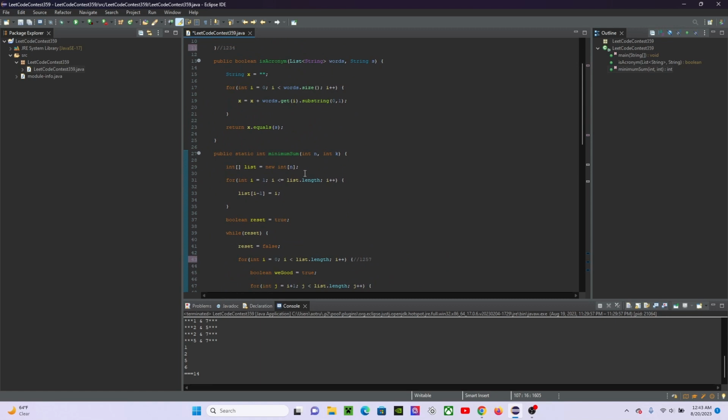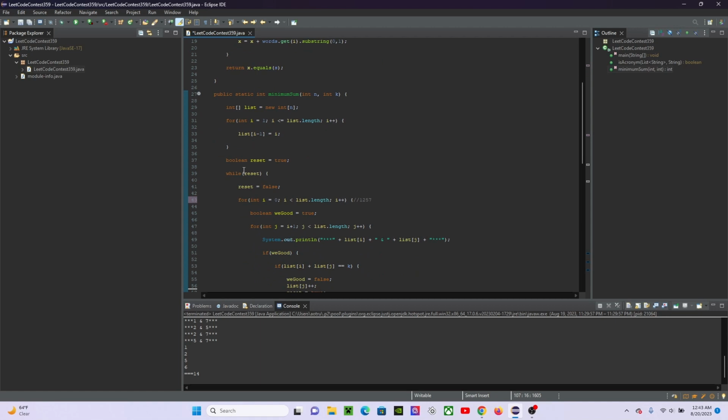Let me try to go through it again. Okay, so we start with the array. We create the array with the numbers 1 through n minus one. Or no, it'd just be 1 through n, each number, because it starts at 1.